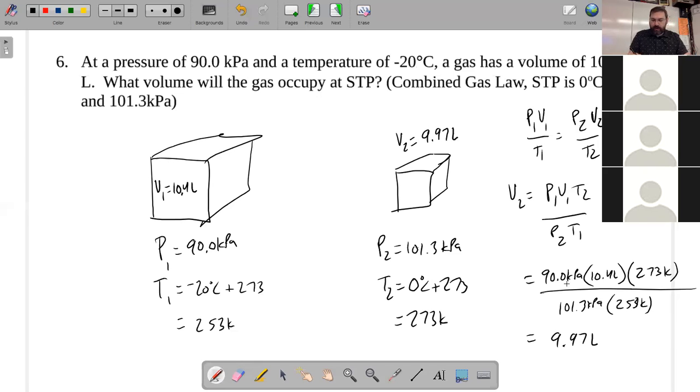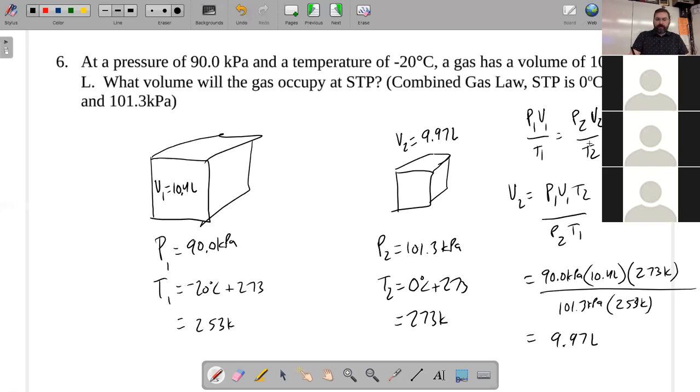It turns out that the ratio of the pressures, which tend to reduce the volume, is greater, or is a smaller value ratio, than the reciprocal of the ratio of the temperatures, 273 to 253. So really that's not anything that's new. It's not a problem related to Dalton's law or Graham's laws, but it's a good practice for doing problems with the combined gas law.